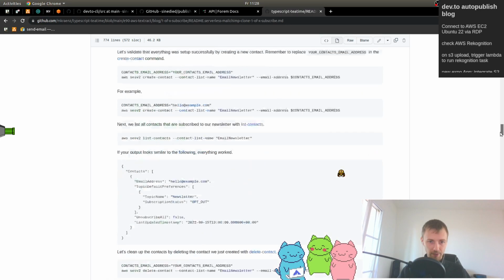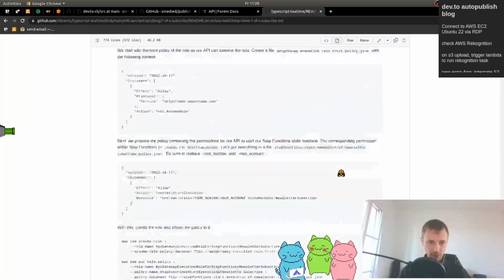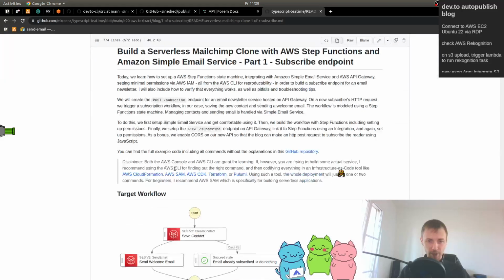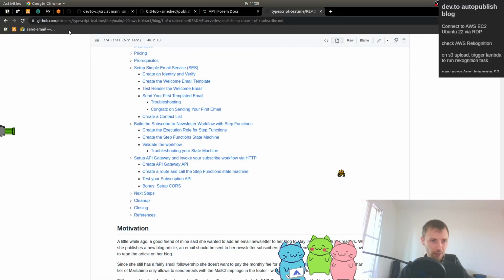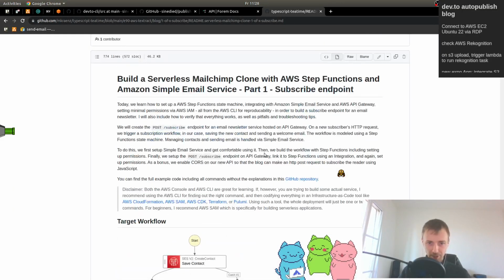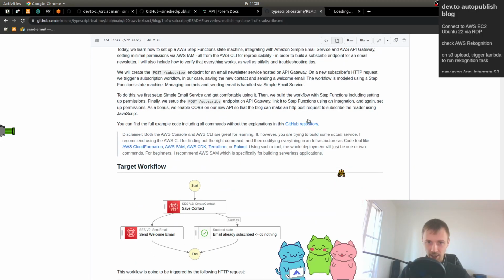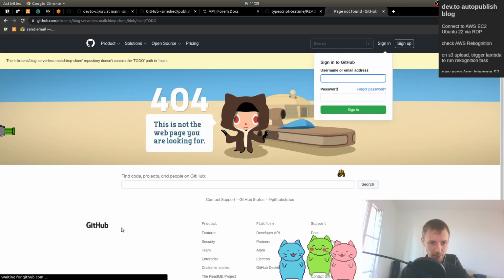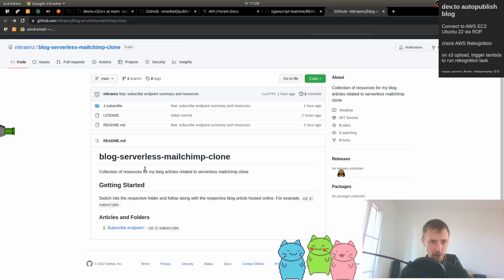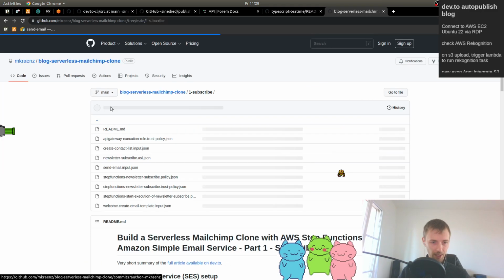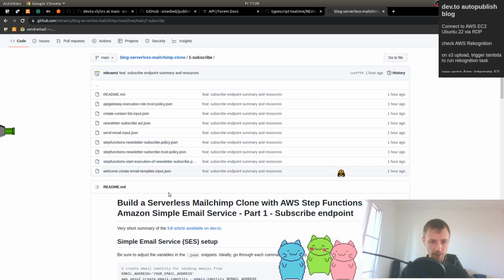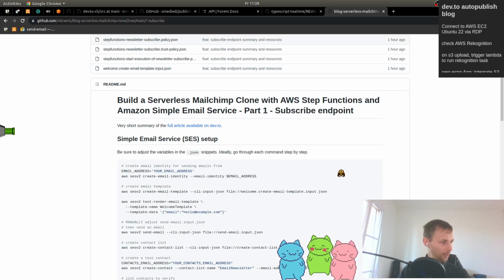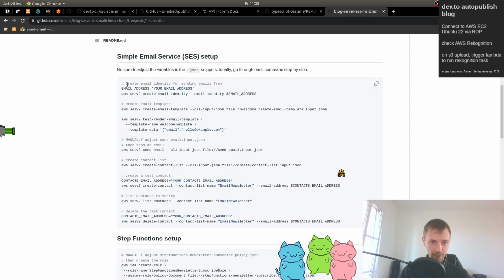fairly relative. Yeah. All of the code is in here if you really want to revisit everything. And in particular, if you're just interested in all the commands, you can go here, go to subscribe endpoint, and it doesn't work because I have not linked up anything just yet. Go here, and that's only the commands.